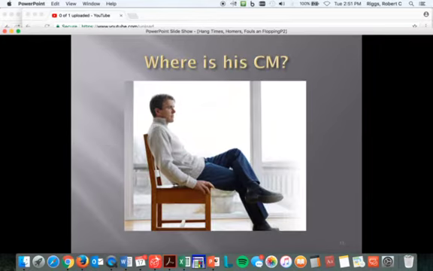Now, where's your center? I want you to try this little experiment. Where's your center of mass here? Now look, his center of mass is probably right about here in his body, but he's stretched himself out, so the center of mass might be down around here. Try and stand up from your chair while you're sitting there, and then I'll stop this little segment. Try and stand up without moving your feet underneath your chair. In other words, have your feet just be sitting. I'll show you what I mean.